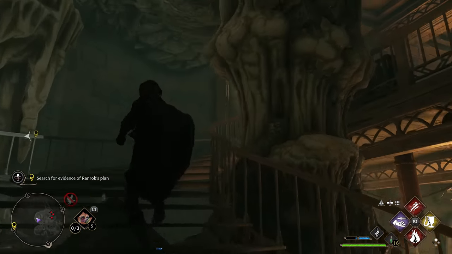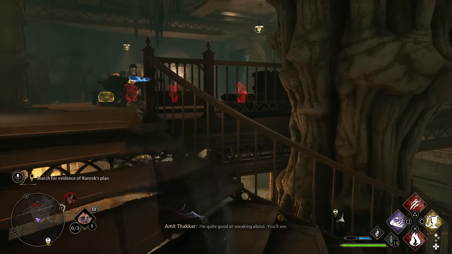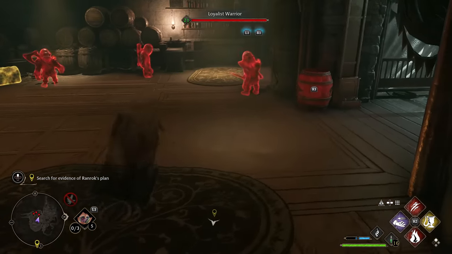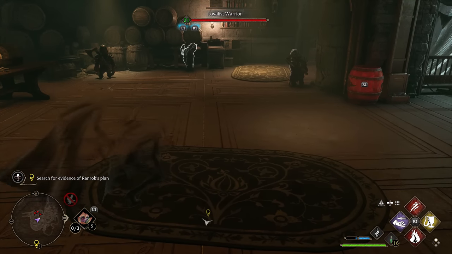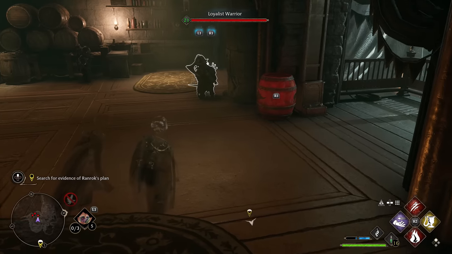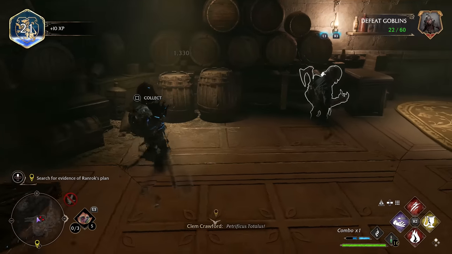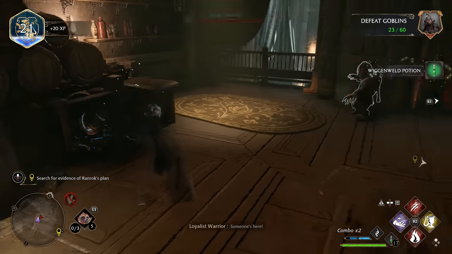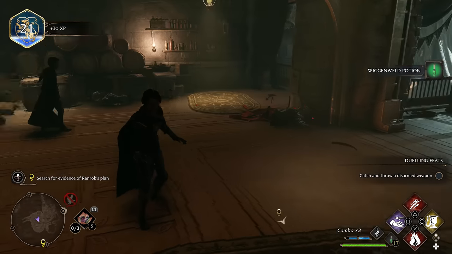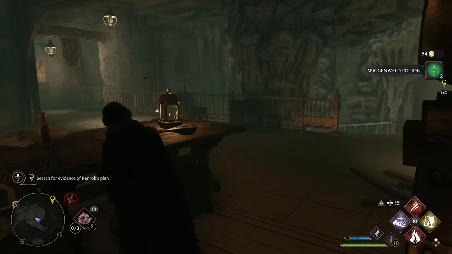Let's go fight these enemies really quick. I'm quite good at sneaking about. You'll see. They're all kind of facing each other. Someone's here. We good? Another potion? Hold on, let's go ahead and search this.